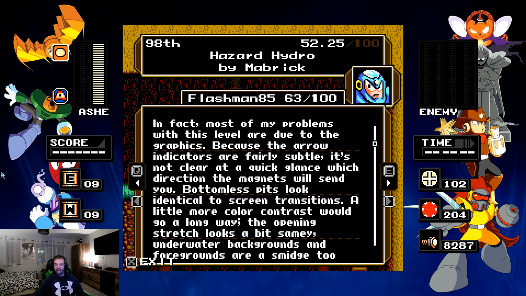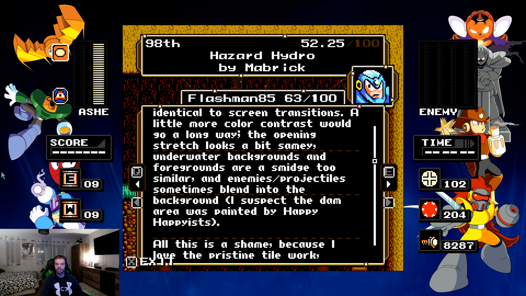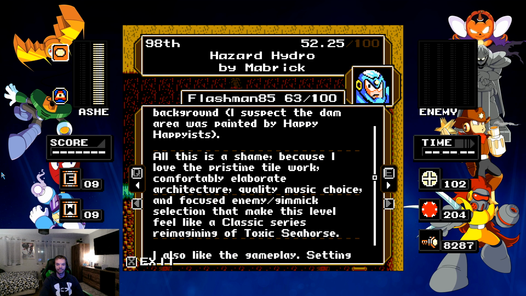It's not clear at a quick glance which direction the magnets will send you. Bottomless pits look identical to screen transitions. A little more color contrast will go a long way. The opening stretch looks a bit samey. Underwater backgrounds and foregrounds are a smidge too similar. And enemies and projectiles sometimes blend into the background. I suspect the dam area was painted by Happiest.